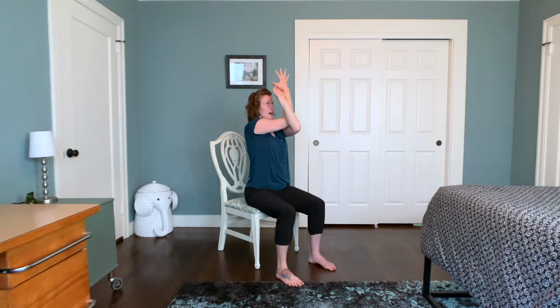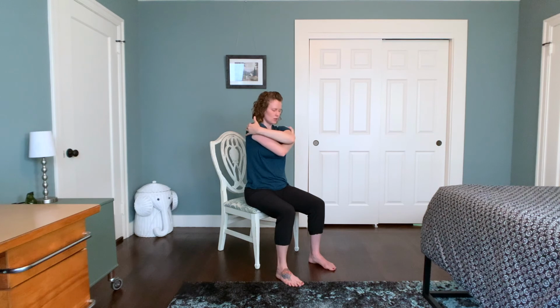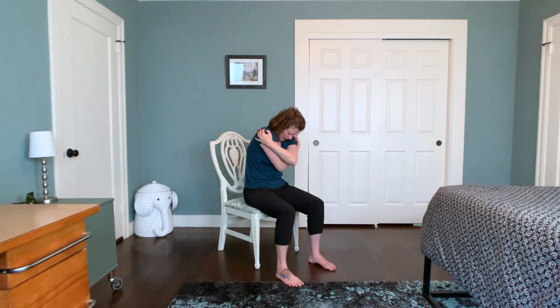If you had the wrap, start to let the hands release from each other, coming back to the shoulders, elbows down into the chest. Slide the hands down the arms. Inhale, reach up. And this time the right arm on top. So we'll head right into the other side. Hands find the shoulders, elbows drop into the chest. Start to round in. And add a sway if you'd like, side to side.